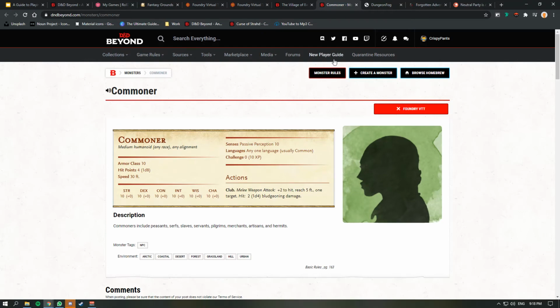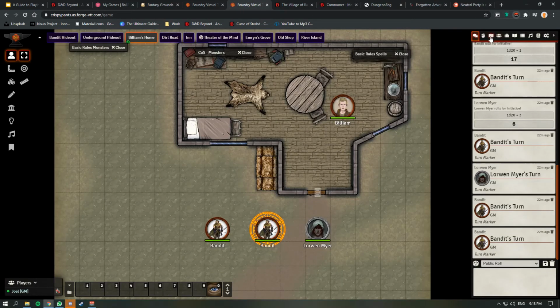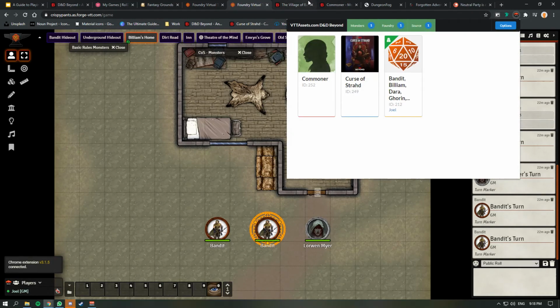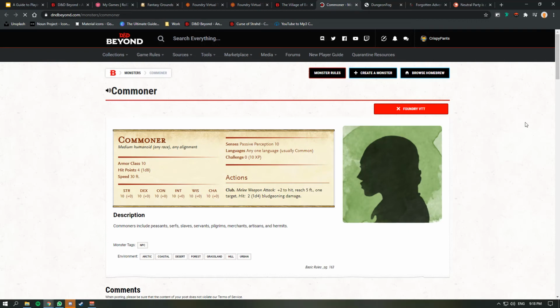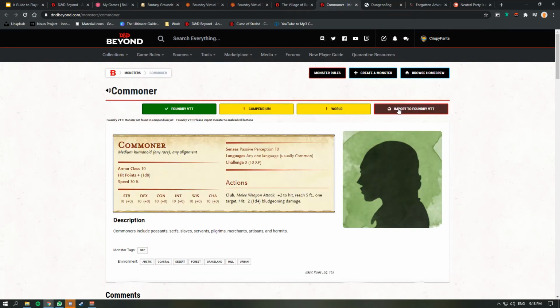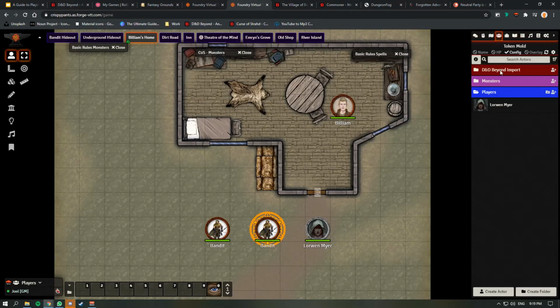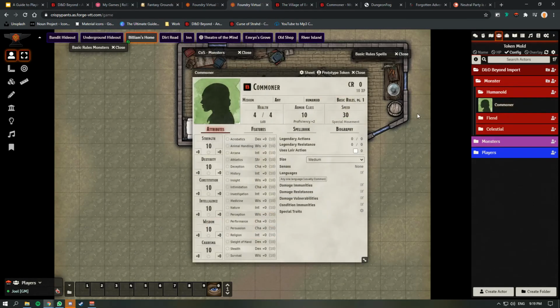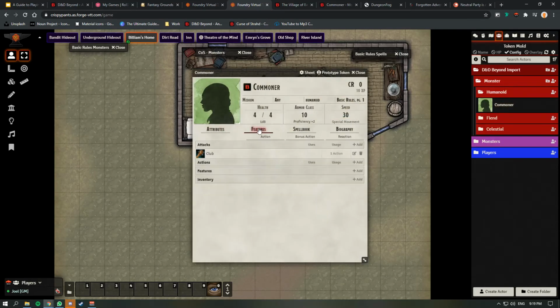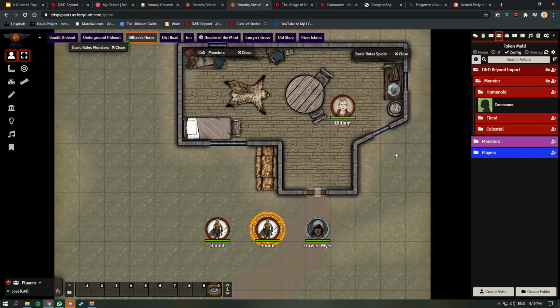But you can see that Foundry has pretty decent integrations with D&D Beyond. So I am able to import the commoner into Foundry. If I click import, give it a few seconds, and it's done. If I come back in here, you can see that it's imported into my world. I go to D&D Beyond, monster, humanoid, and you can see commoner. All the stat blocks are added into the virtual tabletop. I would assume this is also the same for Roll20 and Fantasy Grounds. You would be able to do that as well.